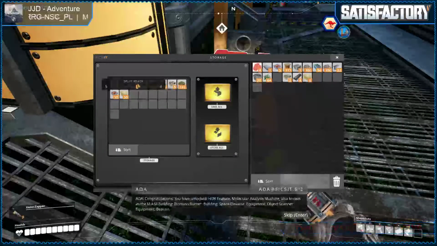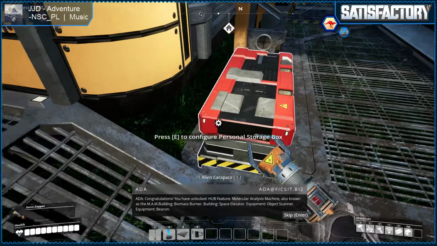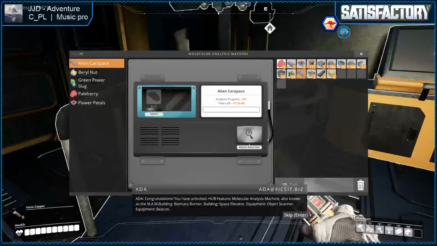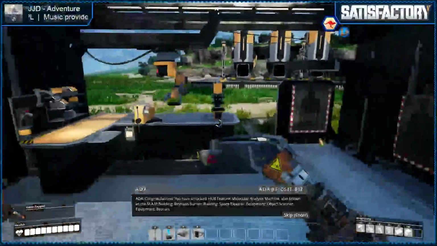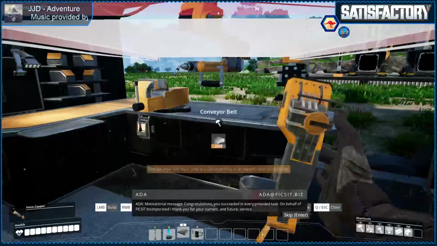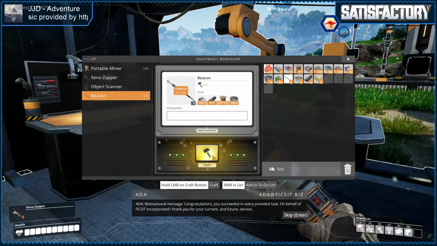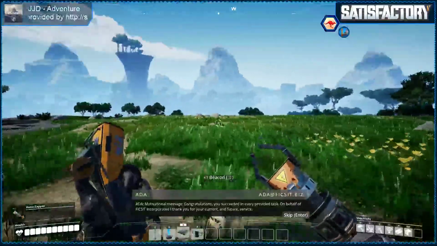You have unlocked Pup Creature Molecular Analysis Machine, also known as the MAM. Building. Well, MAM is going to get this guy. Space elevator. Equipment object scanner. Equipment beacon. Motivational message. Congratulations, you succeeded in every provided task. On behalf of Fixit Incorporated, I thank you for your current and future service.